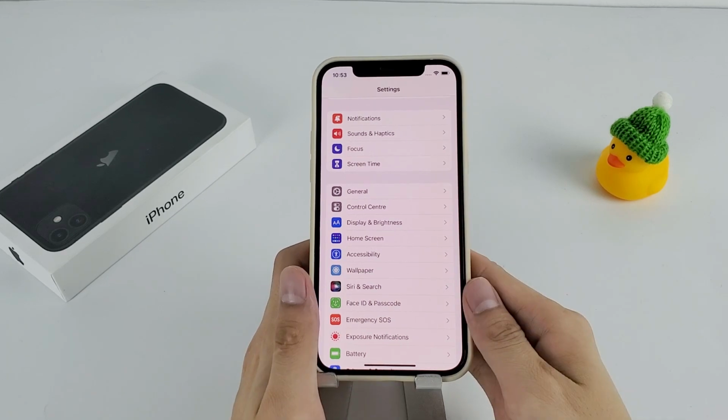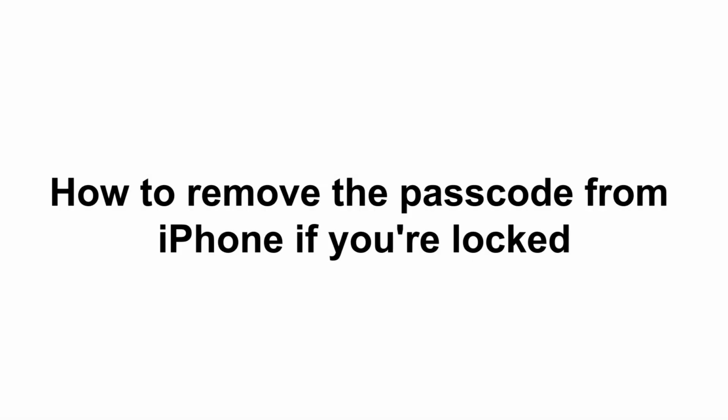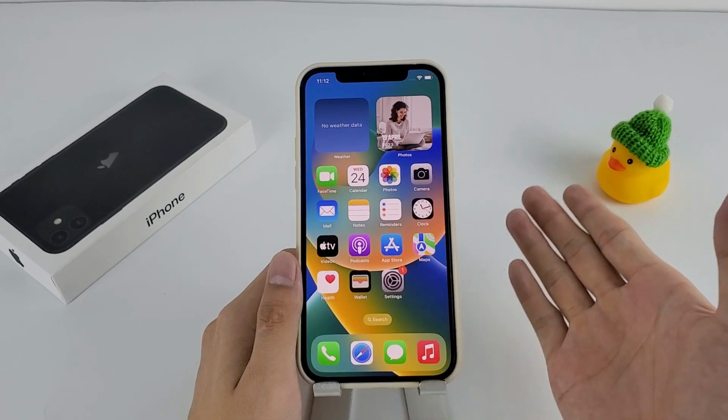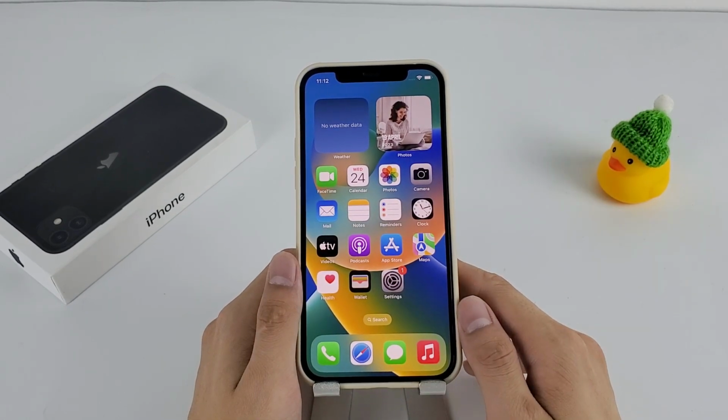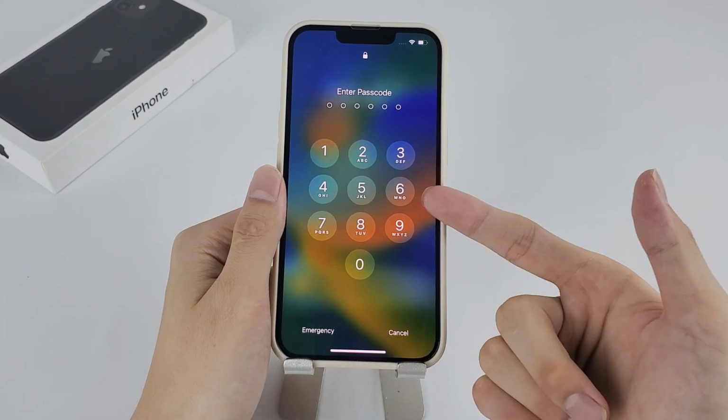That's easy, right? But what if your passcode has been forgotten? Here are three methods you can try to remove your passcode by restoring the iPhone. Keep in mind that all these methods will erase all your data, so it's crucial to have a recent backup. Okay, one way to do this is by taking advantage of the Erase iPhone feature. But some iOS versions do not support that.